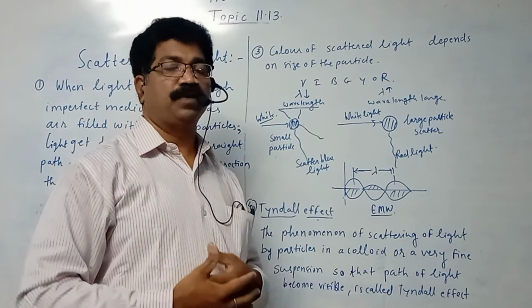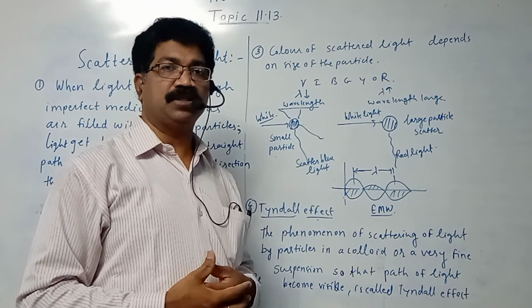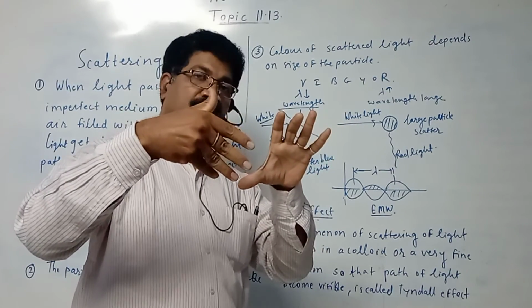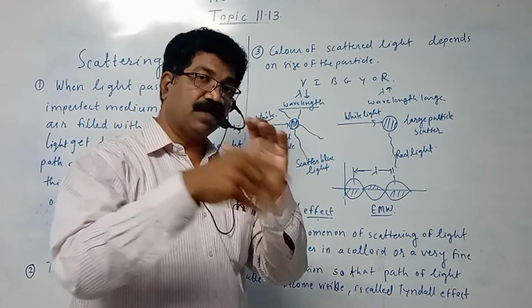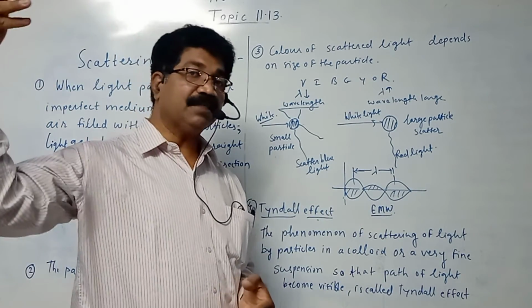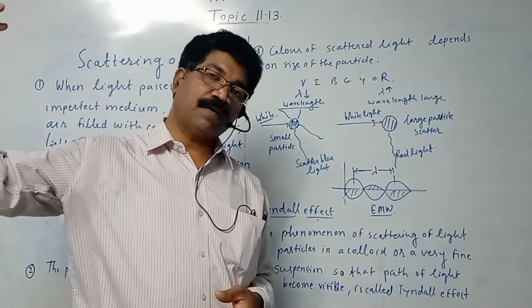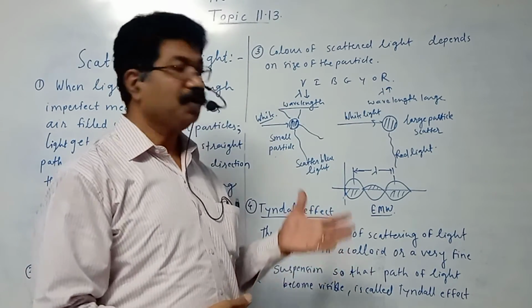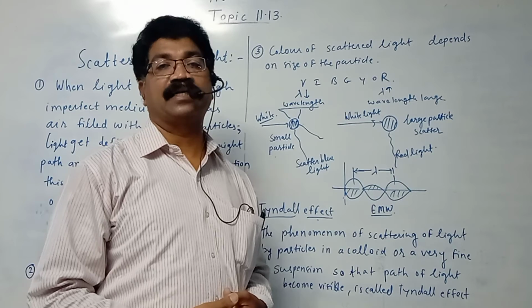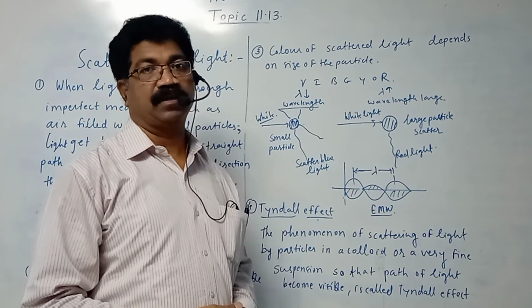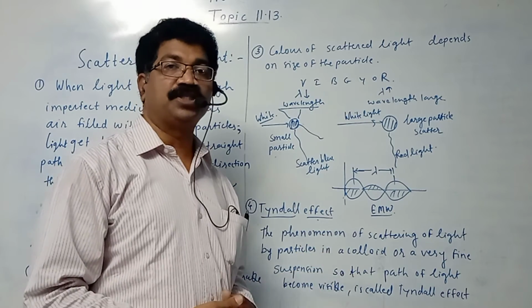Forest filled with large trees. There are certain gaps between two trees. The light passes through that. Sunlight passes through that during morning hours, and you will observe the path of light coming to the ground. You can see it very clearly. वो जहाँ पेड़ के बीच में जो लाइट आ रहा है उसको हम क्लियरली देख पा सकते हैं. क्यों देख सकते हैं बोलो? Because of the scattering. This effect is called as Tyndall effect.